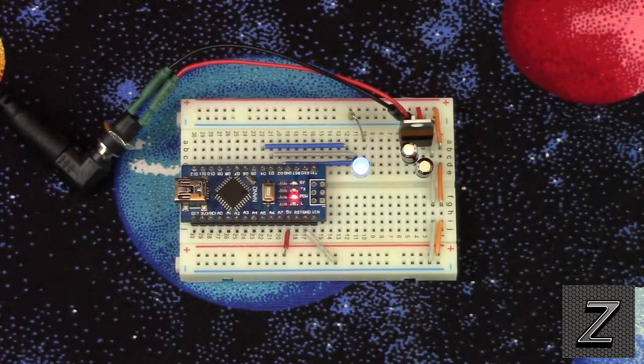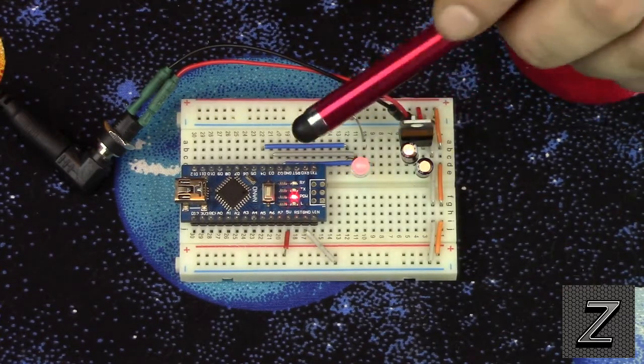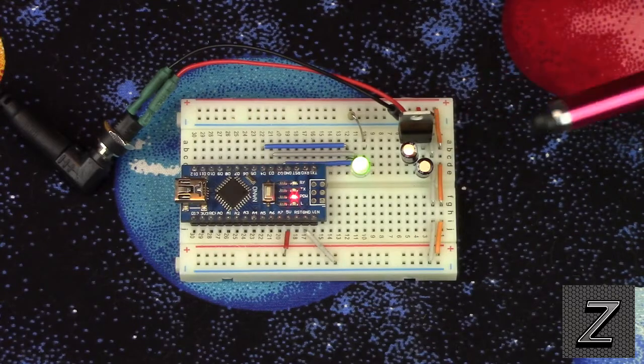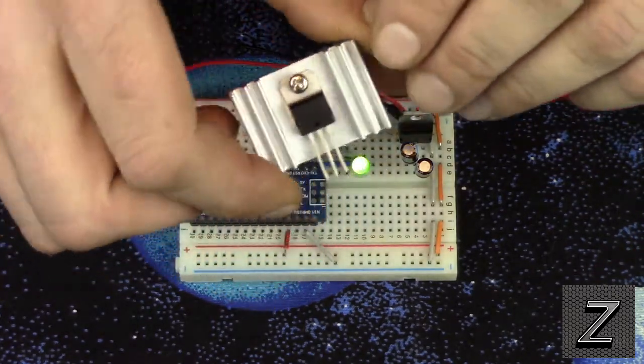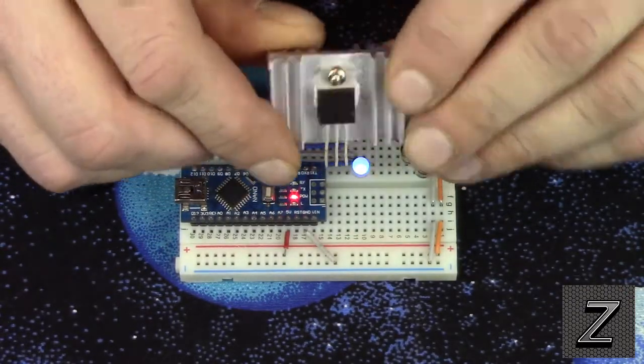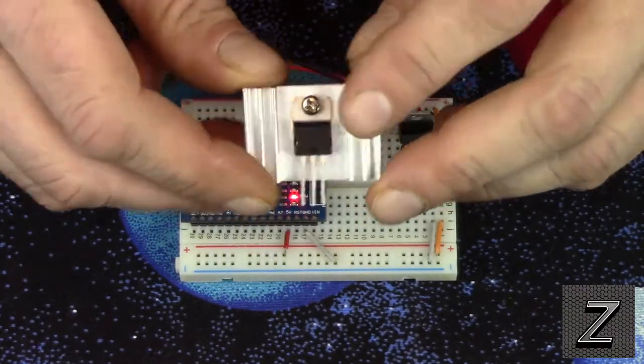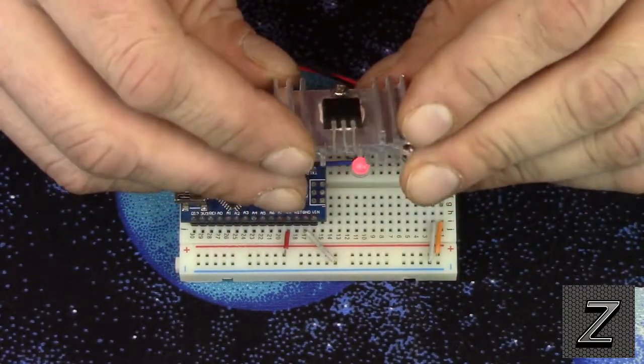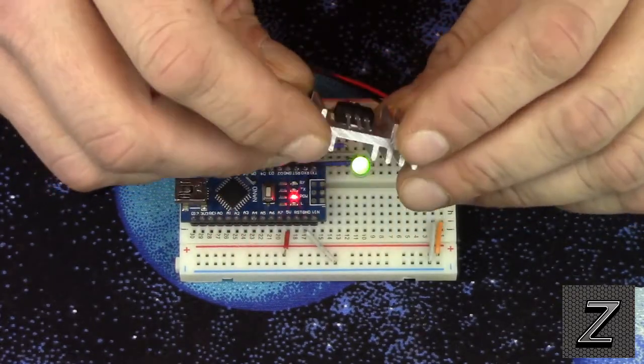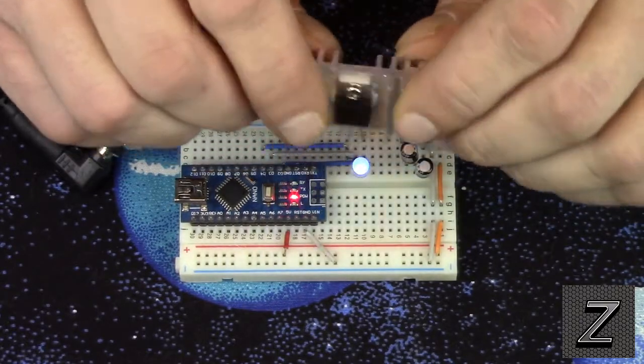As you can see, I don't have a heat sink on here because I'm only powering the Arduino and an RGB. It's not going to get hot. But if you were drawing a lot more power, you'd probably want to put a heat sink on it. You can order these, find them, you can just cut a little tab of aluminum and make your own—that'll work fine. But I scavenge these out of old electronics. When I take them apart, I see a heat sink, I always keep them because they come in real handy, especially for this type of application.